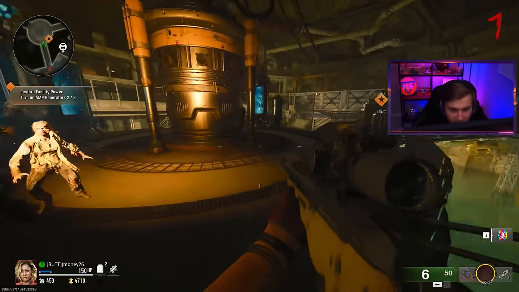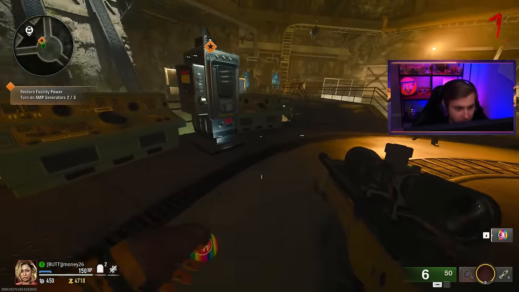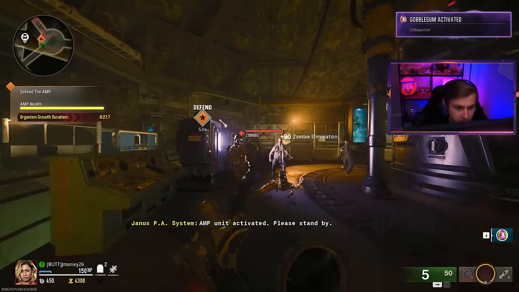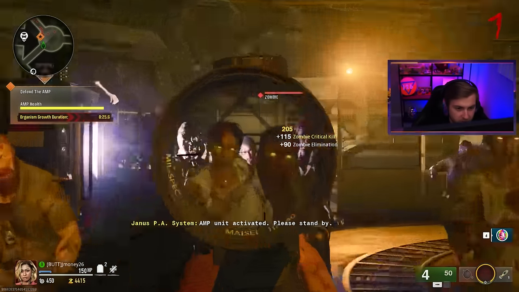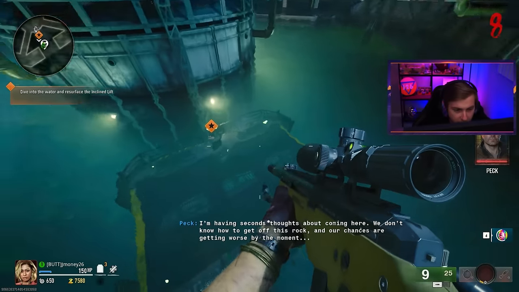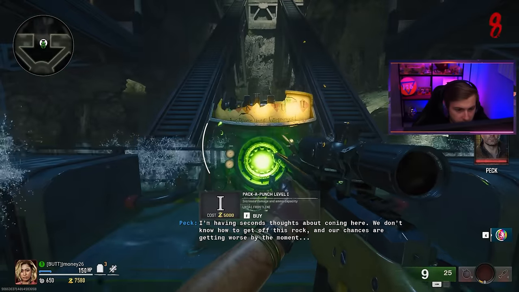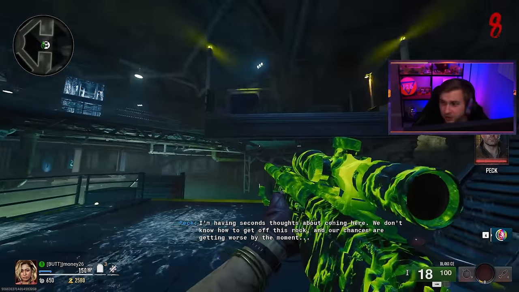Also, we did grab a nice little gobblegum earlier, so I'm going to go ahead and pop that. Not going to really help us out too much, but it makes the zombies fart when they die. And I'm mentally 6 years old, so that's going to be hilarious. But now we have power all the way on, so we can go ahead and start up this lift and pack-a-punch our sniper here. But first of all, check this out.